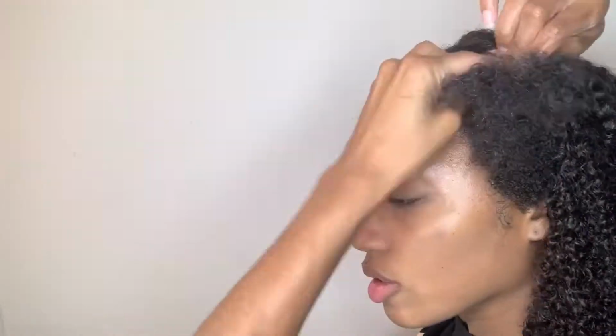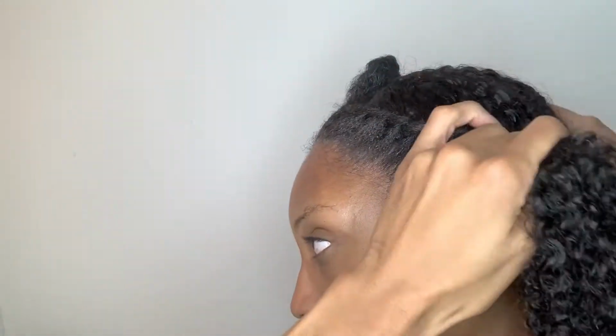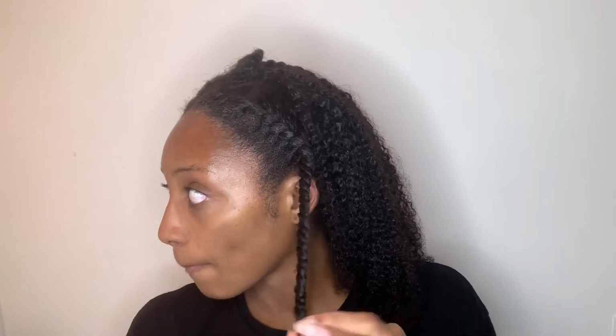So notice how I'm just picking up the clip-in here naturally, as if I was twisting my own hair back, because that's what you want to do. And essentially your hair that you left out in the front will hide the clips, and in the middle will hide the clips at the top. And so basically that is all I'm doing on both sides of my hair, and that is how I got the style that you guys saw on my Instagram. I did not use any type of edge control because I actually tied my hair up that night.